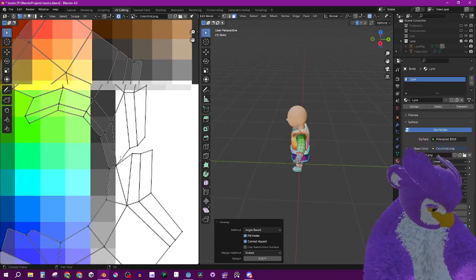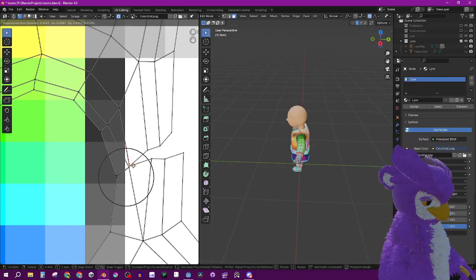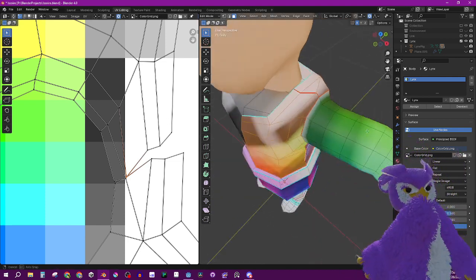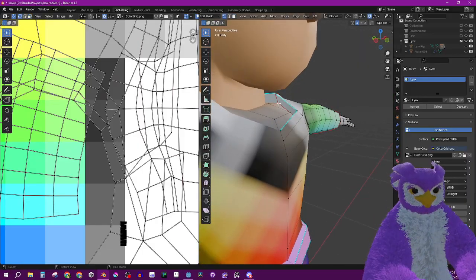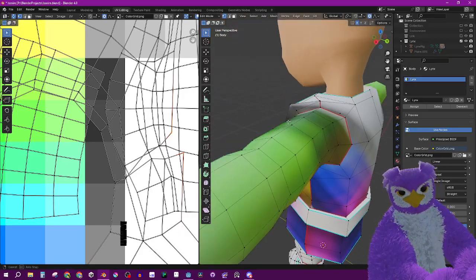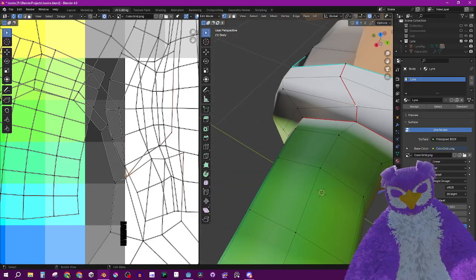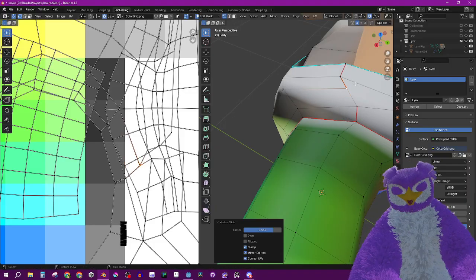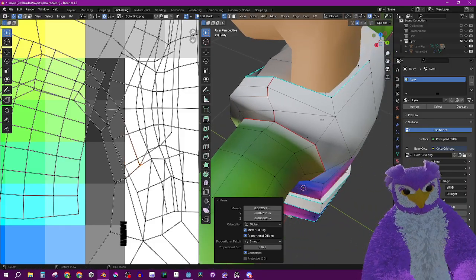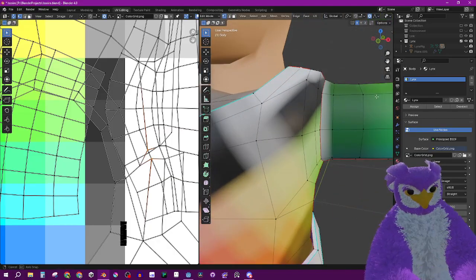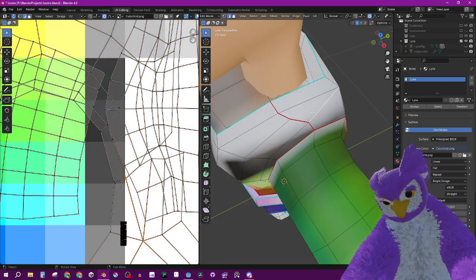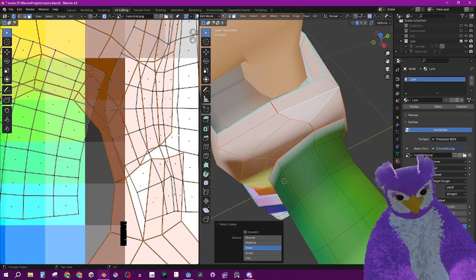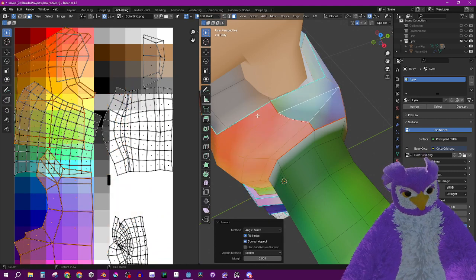Okay, it looks like I'm still missing an edge or a single vertex. That would be somewhere. Oh, okay, I see, I see. I have some really stretched geometry here. There we go.